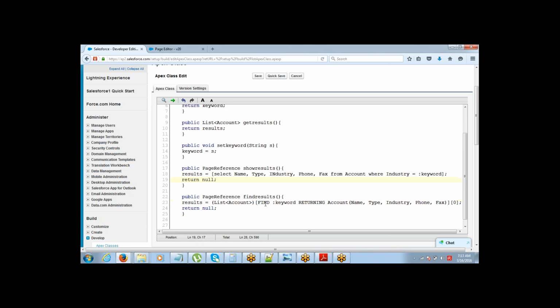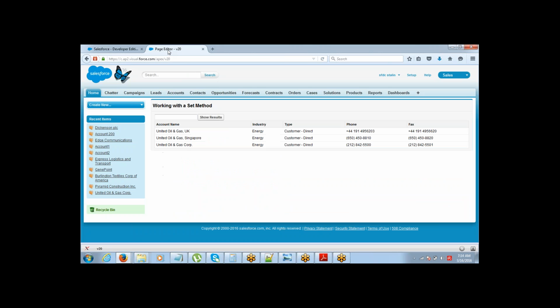So I've just created one more action method, a page reference method. I call it find results, and in this case I am assigning the value based on my search query. Okay, now let's go and see.